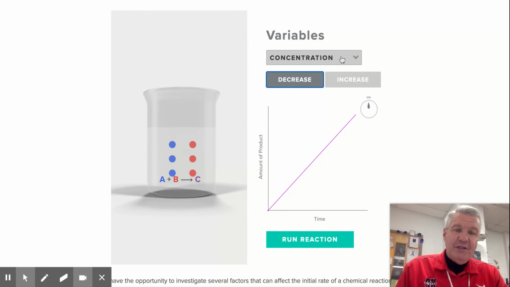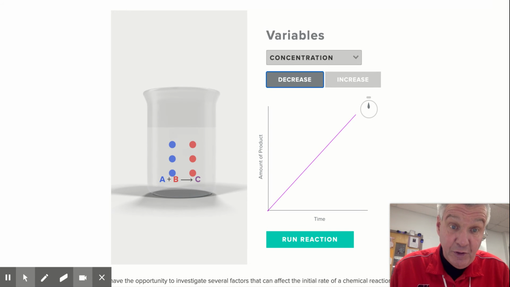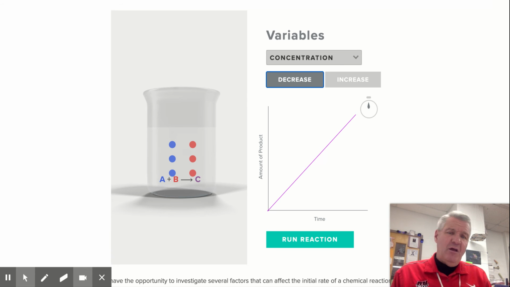Well, concentration is essentially how crowded together, how much of the reactants we have put together. And obviously, you've probably all heard of concentrated orange juice, concentrated lemonade. Woo! That stuff will really make your eyeballs spin because it's really tart. It's really acidic. So if we dilute it, we add water to it, we can dilute it and make it less concentrated. So concentrated is sort of like the strength of the solution.